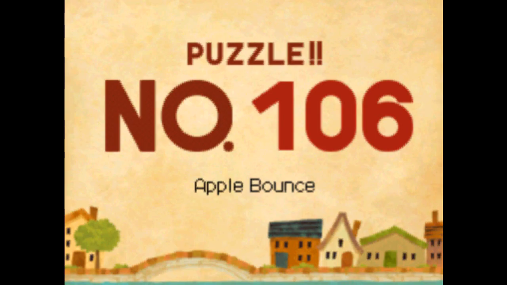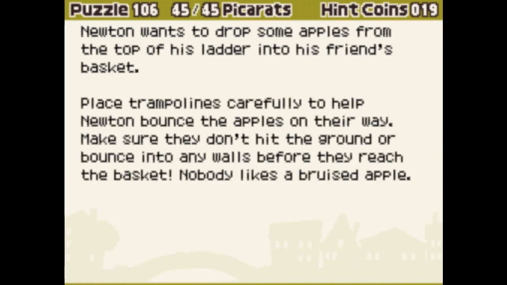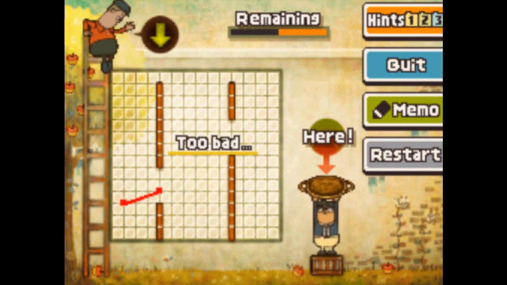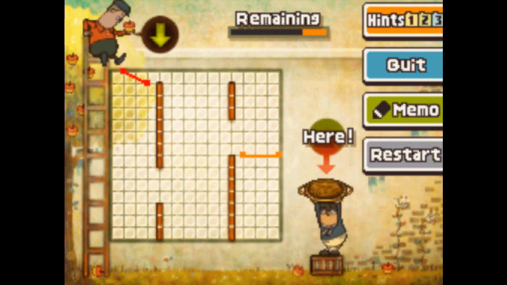Puzzle number 106, apple bounce. You want to make the apple bounce on the trampoline. So it's something like this. You make a trampoline, and then you just drop the apple on the trampoline. And you're trying to get it to bounce into the basket. That looked kind of good, actually.